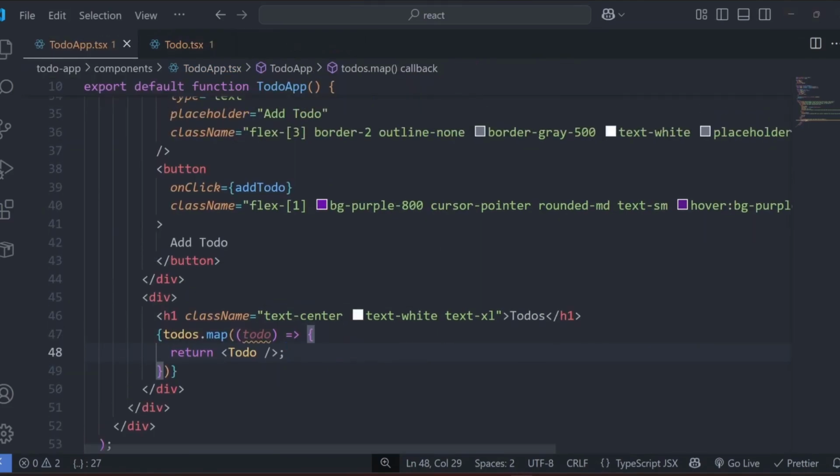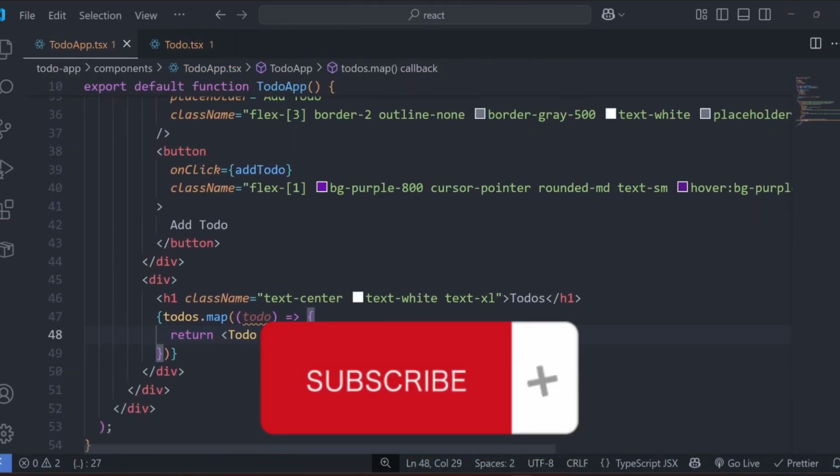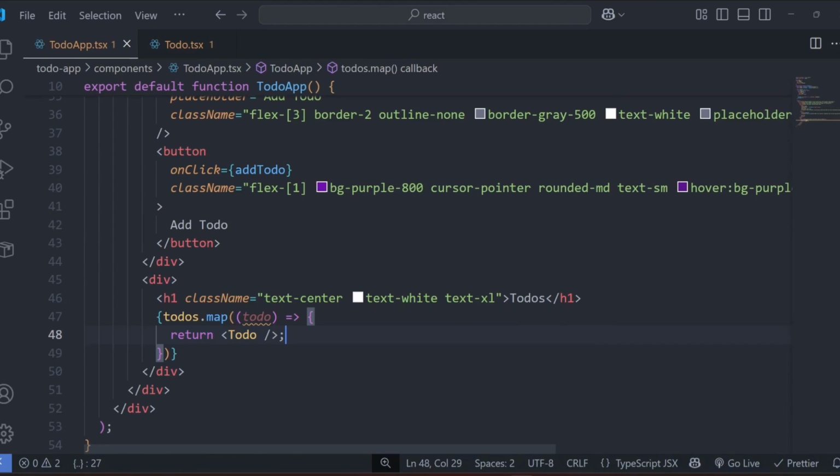Now when you are listing items in a React component, you actually have to specify an ID key. And that ID key is a way for React to keep track of the items in the list. If ever you want to delete or update any item in the array, that's how React is going to know which item to delete or to edit in the UI. So I'm going to come over here and pass in a key property. Then that key is going to be the to-do dot the ID we created. I'm going to save that. Now this is actually best practice to avoid future errors or bugs in your code.